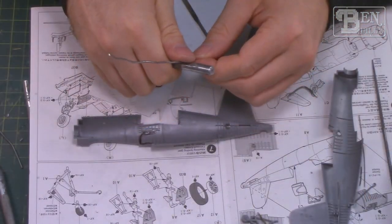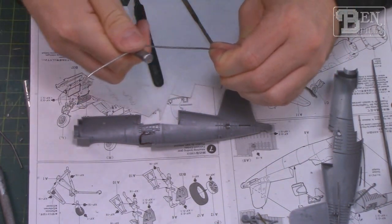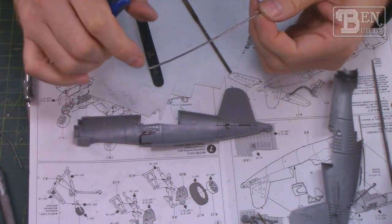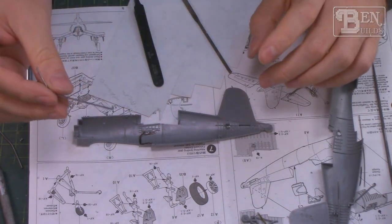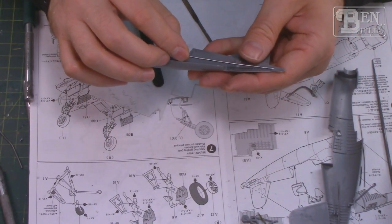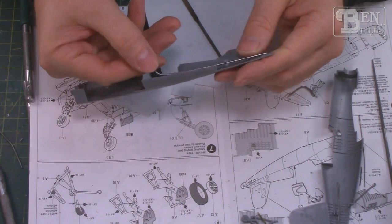Of course, since I did remove the arrestor hook, I am going to have to add in some extra detail in there because you can see a lot more of the wheel bay. So first thing I'm going to go ahead and do is straighten out some solder wire, and I'm going to be adding in some structural detailing here so that you get some to look at, especially if you flip the aircraft upside down and you look down at the tail. So first thing, I'm going to add in one of these very long straightened pieces of solder, and we're going to go ahead and tack that into place so that it kind of disappears into the very tail.